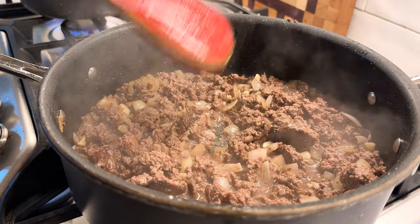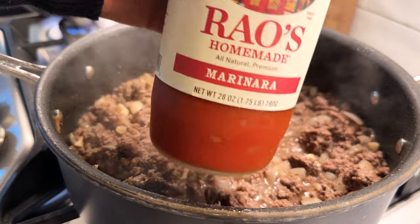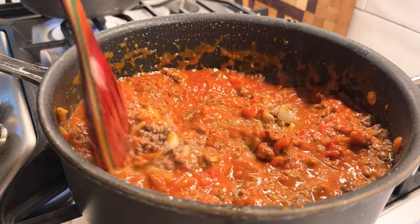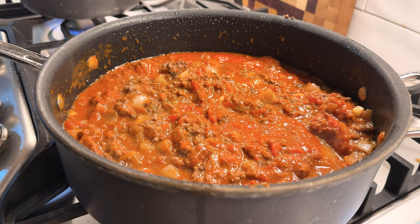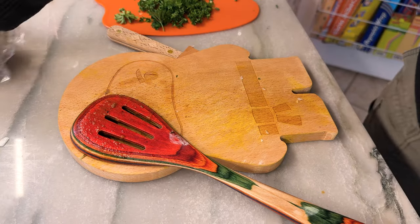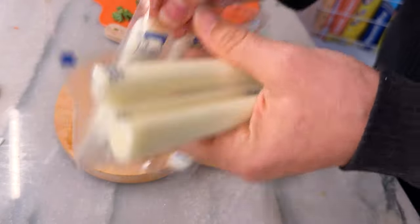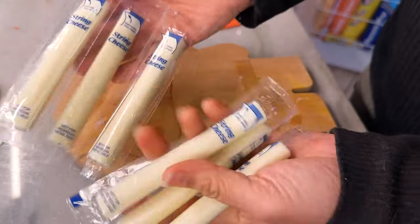Whoever came up with this recipe — weeknight baked gnocchi is brought to you by Dang Delicious. Now for my roast marinara sauce. We are going to bring this to a boil, heat, and let it simmer for five minutes. Ground beef, you're the loudest of them all. Let's bring it to a boil and then lower it down. Don't forget to clean up as you go. That's a boil — simmer for five. While I'm waiting, let's chop these up into little pieces. When they bake in the oven, I put the broil on so they'd be a little charred on top — it was like crunchy mozzarella. You have to do it that way.